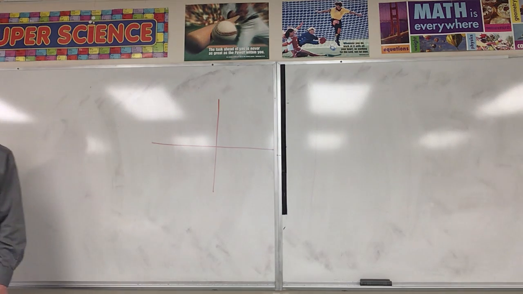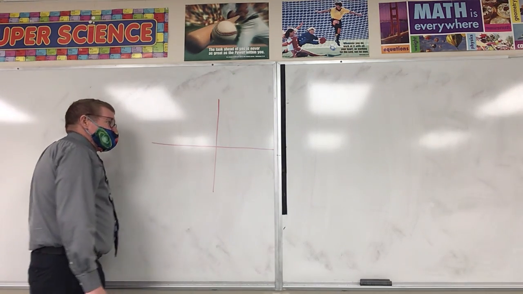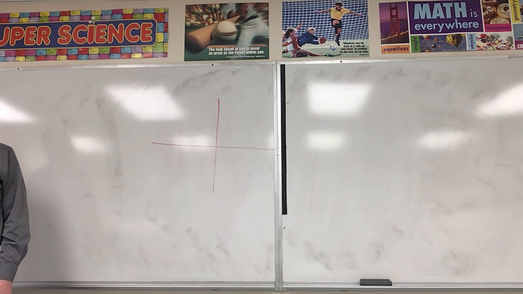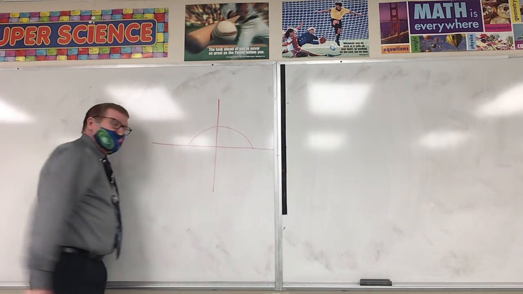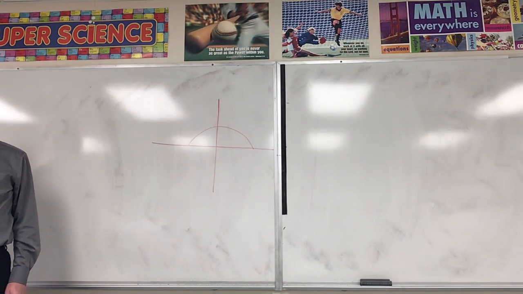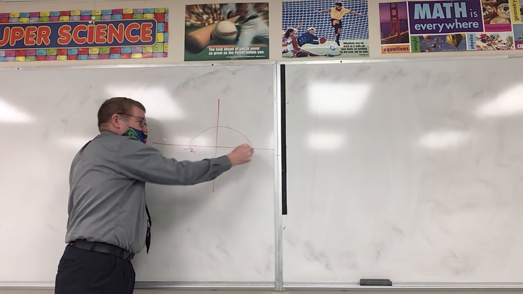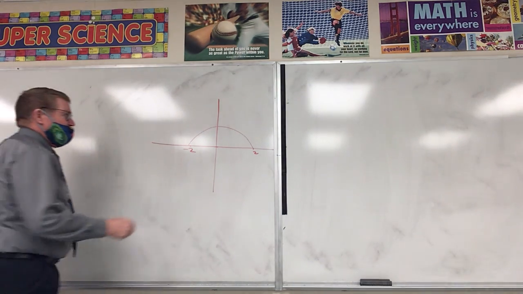So Grace, what would your picture look like? It would be a semicircle, right? Okay, and where would your semicircle be located? It would start at 0 and then end at 2, right? No, remember it's going to be symmetric, so it would actually go here. Because your radius is 2, you're going to go 2 on each side, this is -2, and this is 2. Would you also go up to 2? And you would also go up to 2, correct?